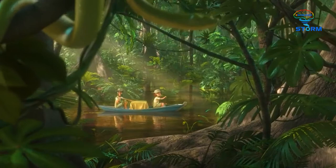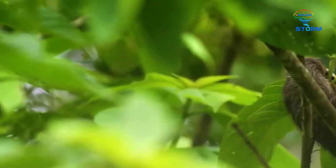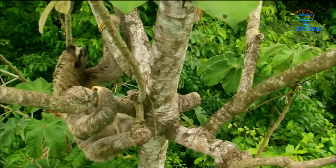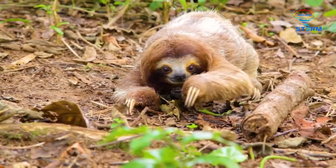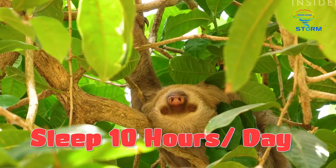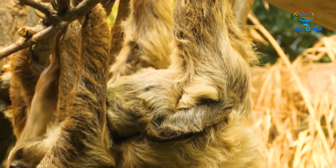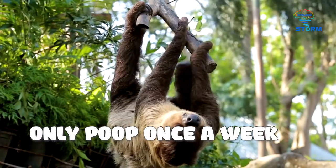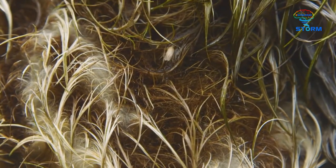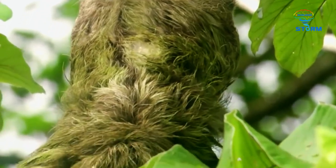Passing through the forest, you come across a very unusual creature — the not very diligent animal. The sloth is a subspecies belonging to the Megalonichidae, or two-toed sloths, and Bradypodidae, or three-toed sloths, families, which live mainly in the tropical rainforests of South America. The characteristics of sloths are slowness and laziness. They sleep up to 10 hours per day and only move when absolutely necessary. It can take even a month to digest what they have eaten, and they only poop once per week. Interestingly, mosses and insects even nest and grow on their fur — but the sloth doesn't consider it a disadvantage, as this fur becomes a perfect cover for camouflage.